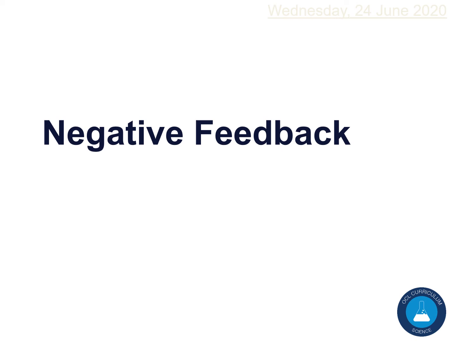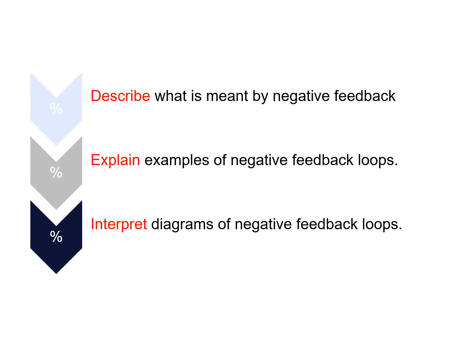Hi everyone, in this video we're going to talk about negative feedback. The three things we need to know about negative feedback are, first of all, we need to be able to describe what negative feedback means. We need to be able to give examples of negative feedback loops. And most importantly, we need to be able to interpret diagrams that show negative feedback and explain what's happening.